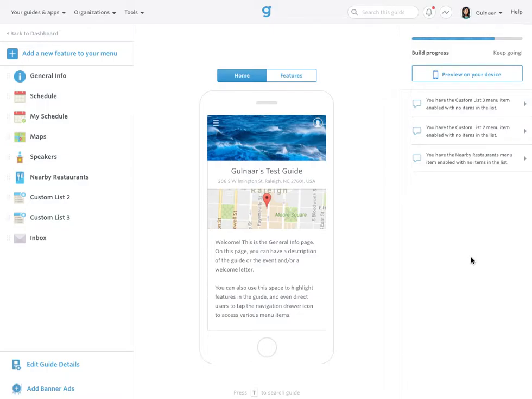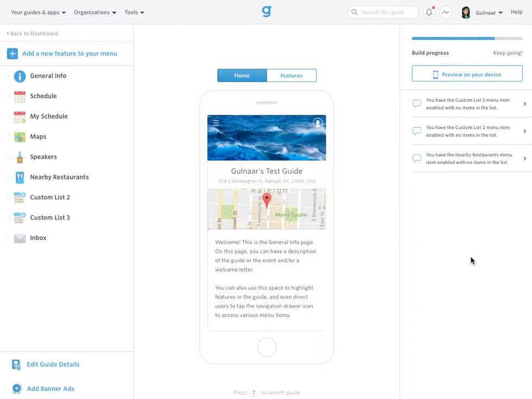Welcome to Builder. In this video, we will learn how to use a custom list template spreadsheet to import list data. This process is really helpful if you have a lot of information to add to a list at one time. Let's dive in.